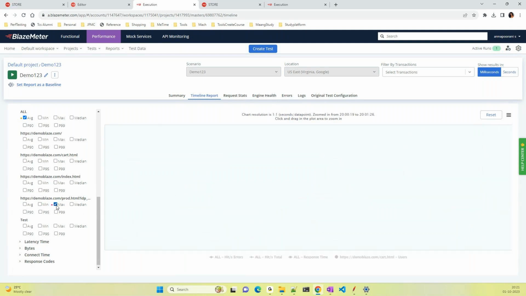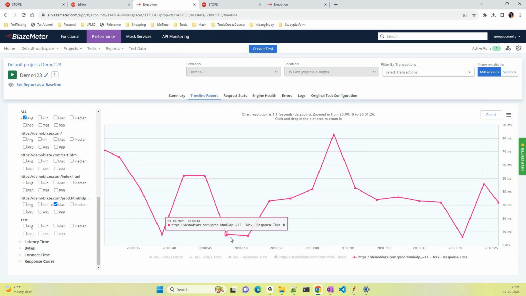But when I click on max, so this is a 3 minute test. We cannot see much here. When we create our full test suite and run, we can do more analysis here. This chart will help us to answer all the questions we get from management.